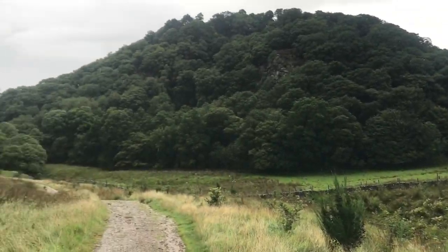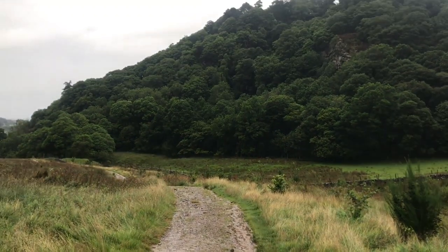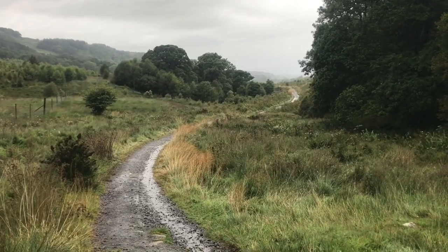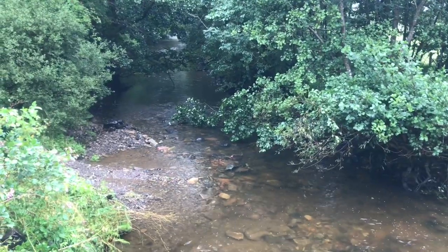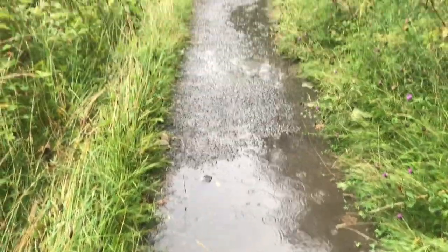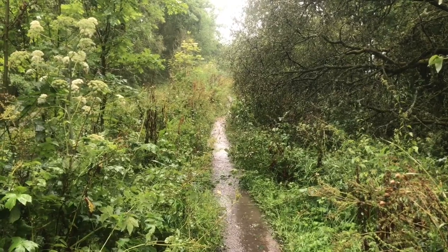So far so good — the path up to Drymen has been quite flat and I've got my umbrella so I'm keeping relatively dry. The rain is relentless today but I'm soldiering on. A lot of the path is majorly flooded so I'm getting a little bit wet. I've got waterproof hiking boots on but some bits are really deep. I'm still in high spirits though. Exactly one minute after filming that, a big gust of wind came and broke my umbrella.